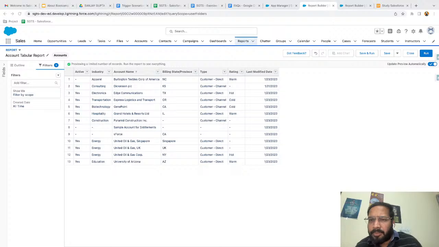Let's say we have two objects, A and B, and the aid field of object A and the bid field of object B are equal. Can we make a report which shows records where they match? Yes. So Manan, for this, we need to create a custom report type, which we'll do tomorrow.